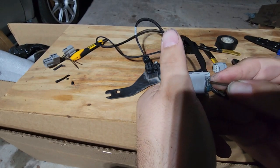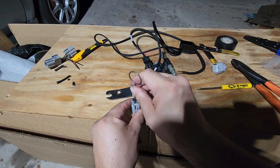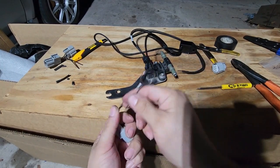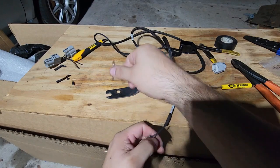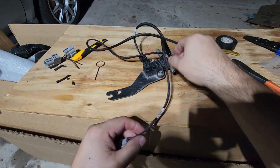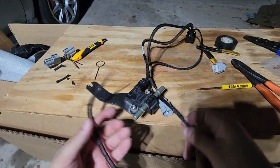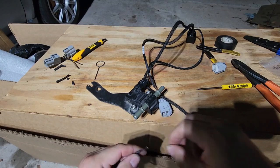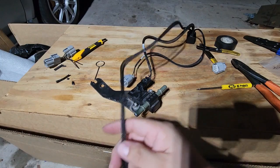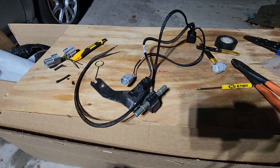This is pretty much ready to go — I just need that 12-volt source. A Subaru timing belt tensioner pin comes in handy for everything. Should be good. If I put this on 12 volts, I should be able to key on the car and test it — it won't have ethanol sensor content running through it, but it should give some kind of output. I'm going to go to the car and find a good mounting location.